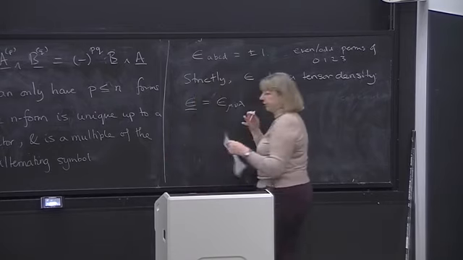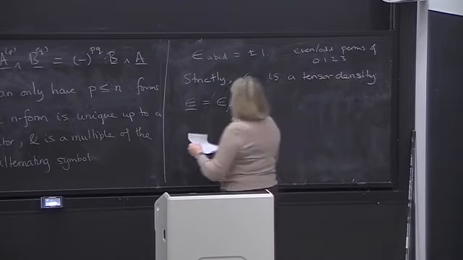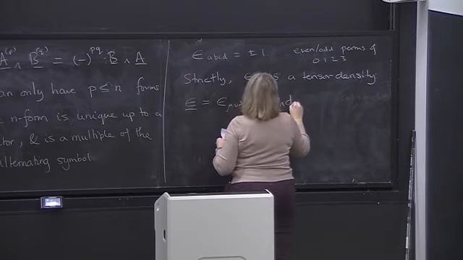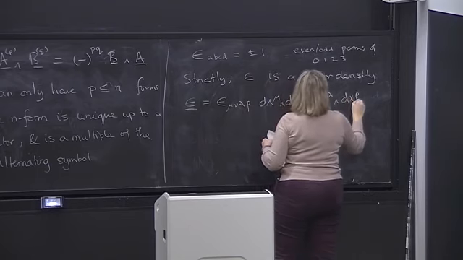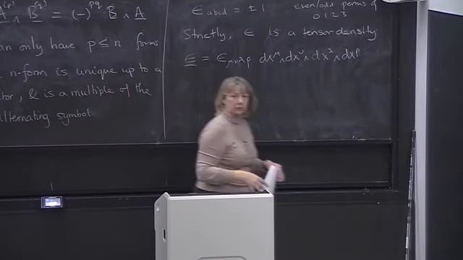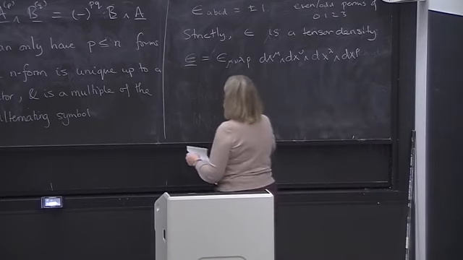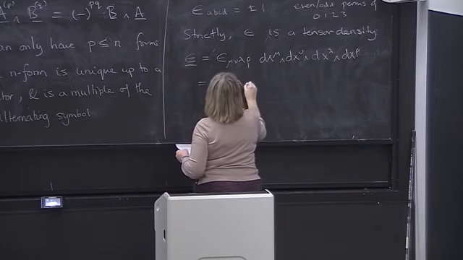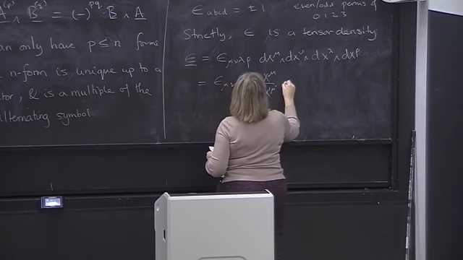Now here, for the sake of convenience, I'm going to stick with 4D, okay? For the moment, I'm just going to think about this epsilon. Suppose I try and make a geometric tensor out of it. Then I do a coordinate transformation. And then I'm going to get dx mu by dx prime mu primed, etc.